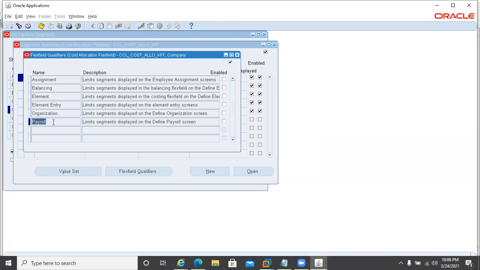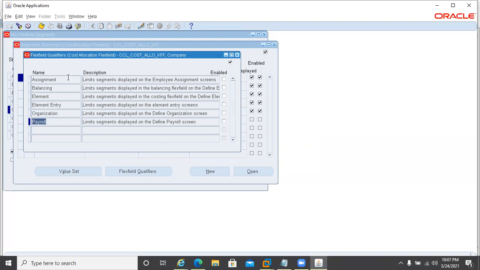You will become confused because so far we are in HR, but as I mentioned again and again, the cost allocation key flex field is related to the payroll segment. But a little bit of information: these flex field qualifiers are used when we want to hit the costing on different levels. You have to just remember these kinds of definitions when we do the costing allocation on different levels.